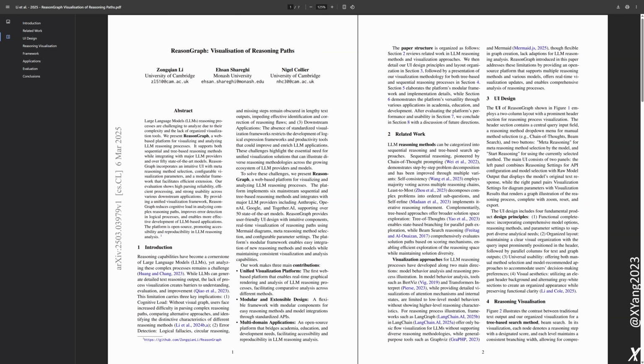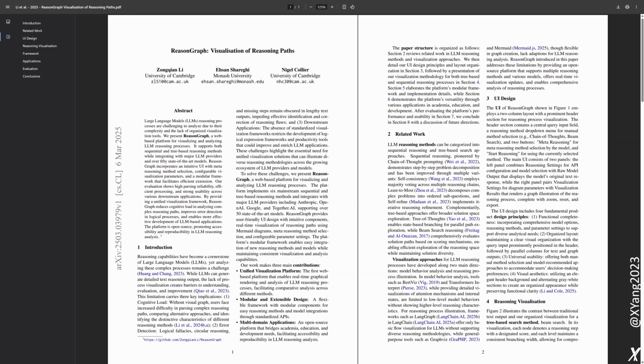Exactly. And the third thing the paper talks about is how not having a standard way to visualize this is actually holding back progress in the field. If everyone's just working with raw text, it's much harder to develop better ways for LLMs to show their reasoning and build better tools on top of them. That's the big picture. If we had a common way to visualize how these LLMs reason, we could make huge leaps in how they show their logic and how we interact with and build on their capabilities. And ReasonGraph is really trying to step into that gap.